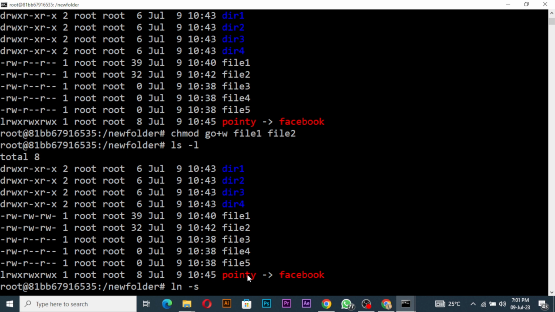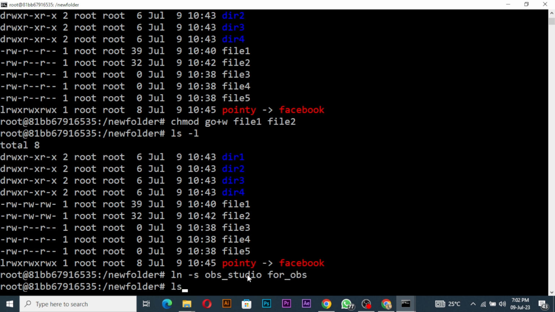Let's say I want to, like I explained, that symbolic links are like shortcuts, right? Were you there when I was saying that? Yes. So let's say I want to create a shortcut for OBS Studio, and I want that shortcut to be called OBS. I press enter.